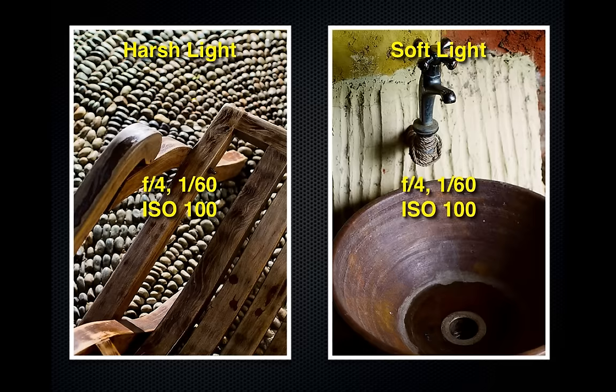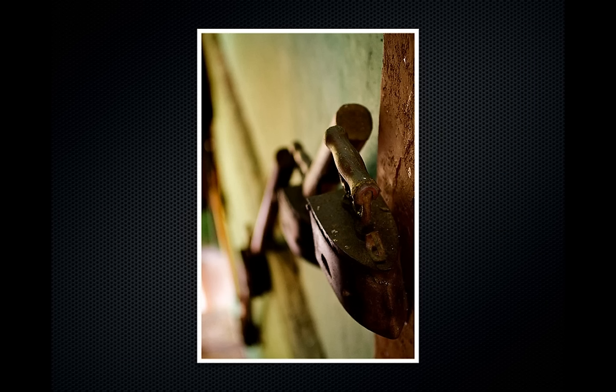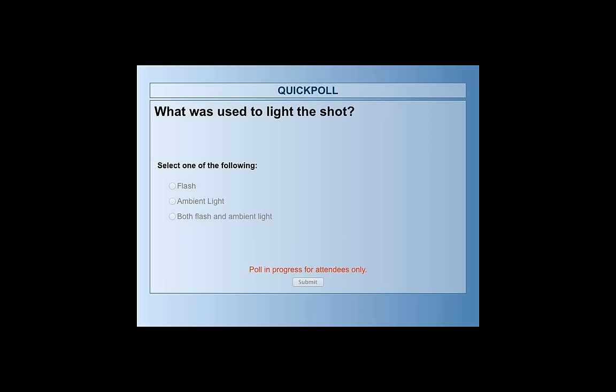Now look at the shot, and I'd like to ask people attending this webinar a question. Look closely at the iron on the far right side of the screen. I just got a question: how well do you see the shadow detail of the iron on the far right of the screen?